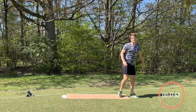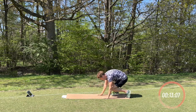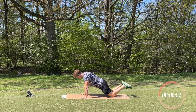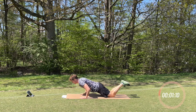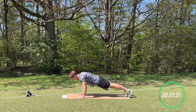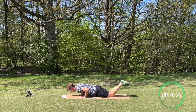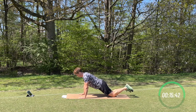20 second rest. And then we're going to do knee push-ups. On your knees, hands right under your shoulders. And then with a strong core, we just bend our arms and come as far down as we can. To make this one harder, you do it on your toes, like that. But for now, I'll do it on the knees. And try to go as deep as you can.